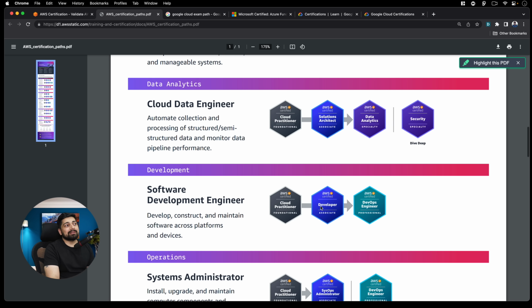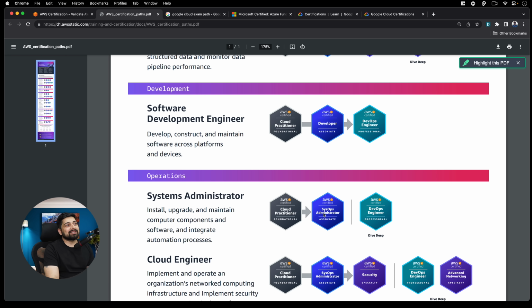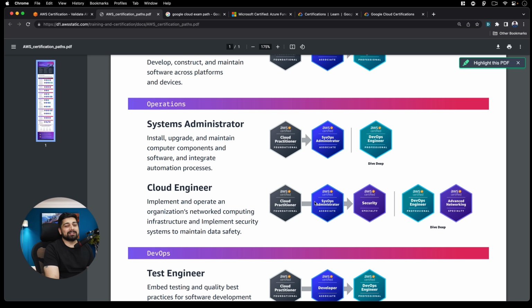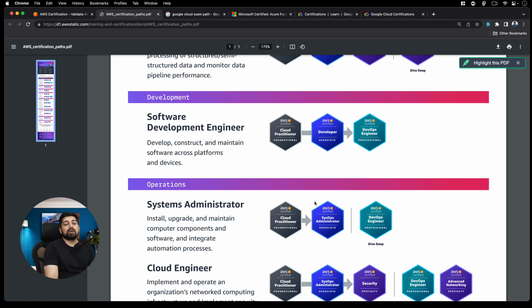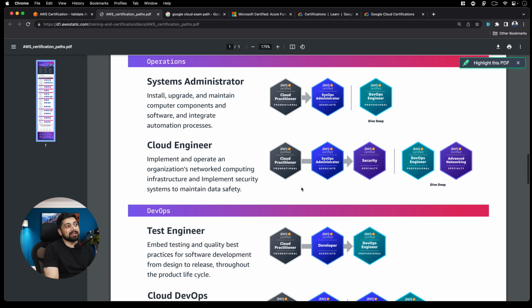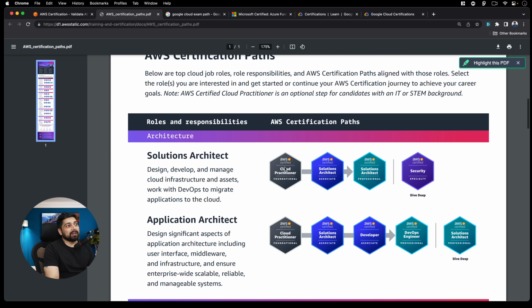Again, it doesn't mean that because it says developer, you have to write a lot of code. No, it doesn't work like that. It doesn't mean that because there is SysOps, system administration or cloud engineering, you have to do cloud engineering there. No, it doesn't work like that. There are scenarios covering what a developer might be using or what services would be favorable for a developer, and those services are taught more. Similarly, in the data engineer role, the services that are ideal for the data engineer use case are focused on more and are more hands-on. This is what the AWS exam and certification is about. There are a lot of paths. One thing we are going to focus on right now is Cloud Practitioner.